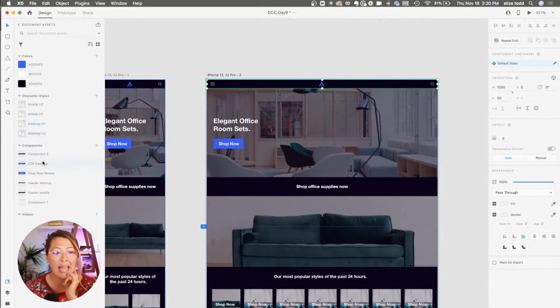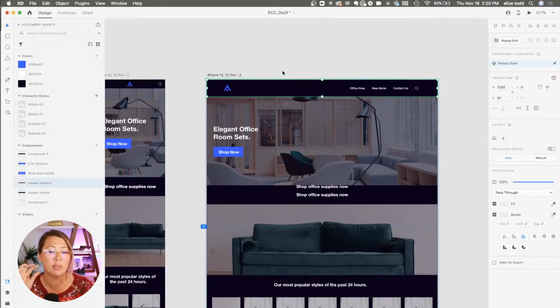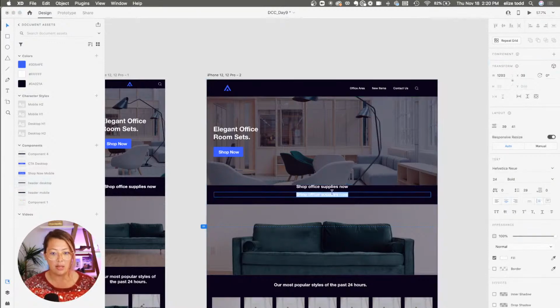I've already created a desktop header. If you are working in a design file with a company and you're reusing the same header over and over, you're already going to have these assets. You're already going to have that navigation you're using again and again. So we're going to pretend we've already made it, but maybe you have to create a new one yourself. Once I've replaced it, you'll see that because I have stacks on, everything just moved down. I didn't have to move everything down. Oops, I have two of these in here. And then let's remove that guy.